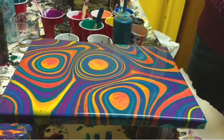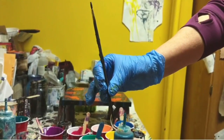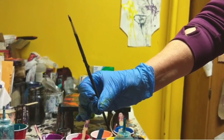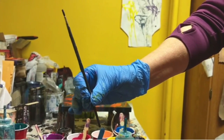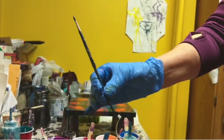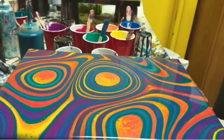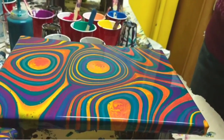I have a very important tool. This is the petrified paintbrush. It's very important. It's very critical. To get one of these, everyone can have one, but it takes a special technique. You have to use your paintbrush and some acrylic paint, forget about it, let it sit there for a while until it's dried, and then attempt to pick all of the excess dried paint off.